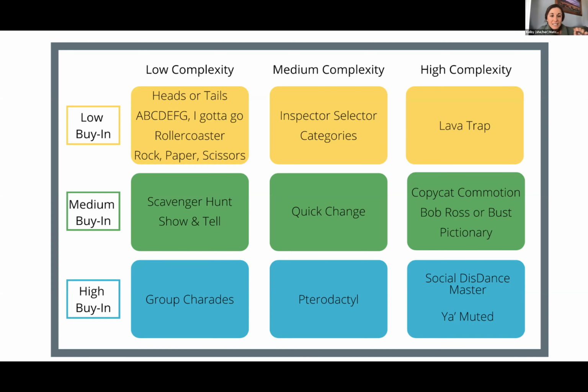So we've created this little chart so that if you're in a pinch and you're about to facilitate a meeting, you can say, okay, I've got 3 minutes at the beginning of this meeting and I want to do a quick and easy game. Then you might go to that low buy-in, low complexity, and maybe do some rock, paper, scissors.